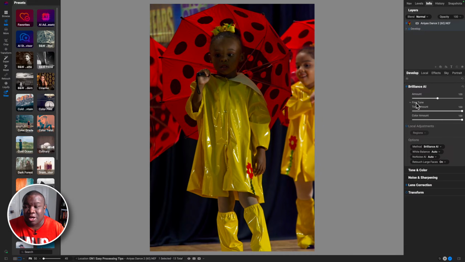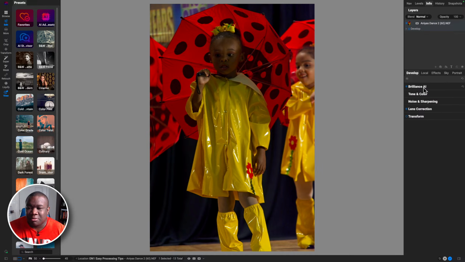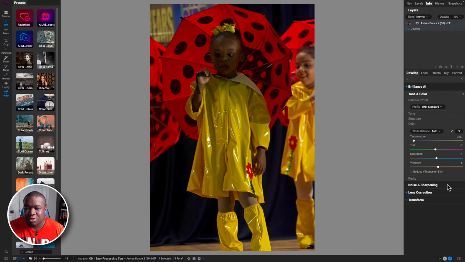What I will do is pull down on the color, because I'm going to modify that separately and in a different way. That's all I'm going to do. To get access to that, if Brilliance AI is minimized, you'll click on the text that says Brilliance AI, and then click on the text that says fine tune, and you can pull down on these sliders. The sliders are really just proportionate to what's happening in the tone and color. So I'm going to minimize this, come down to tone and color, and start with my tone. Color is pulled up here because that was the last portion.